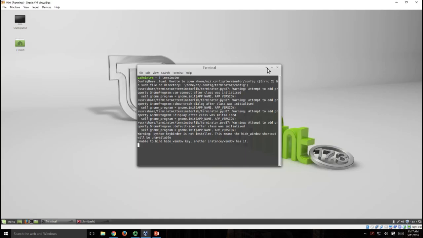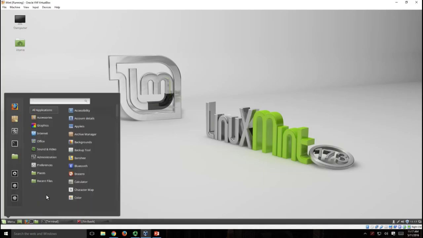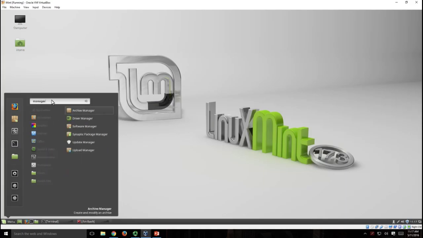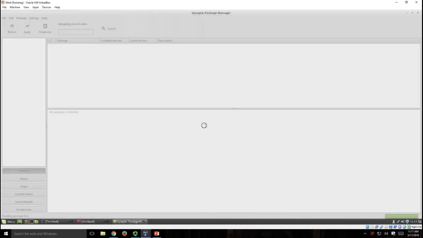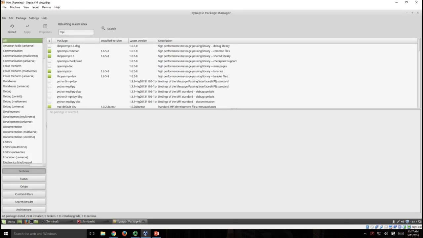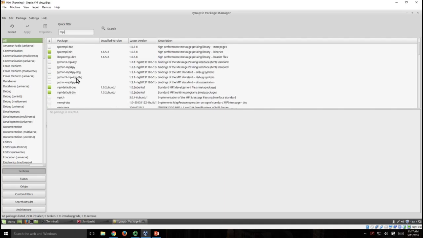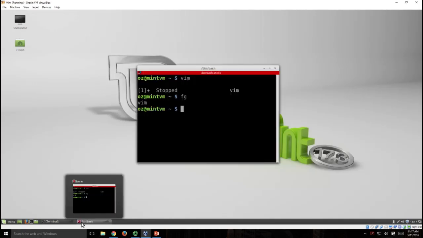The games on Linux are usually pretty lame. Not gonna lie. And it's taking forever to load, which is wonderful. So this is the Synaptic Package Manager. And if you don't know what you're looking for, say you want something with MPI, you can type MPI in the search box and it pulls up a list of everything that has MPI in there. So that's pretty handy.